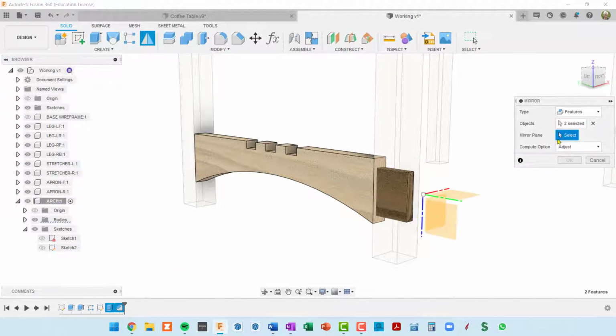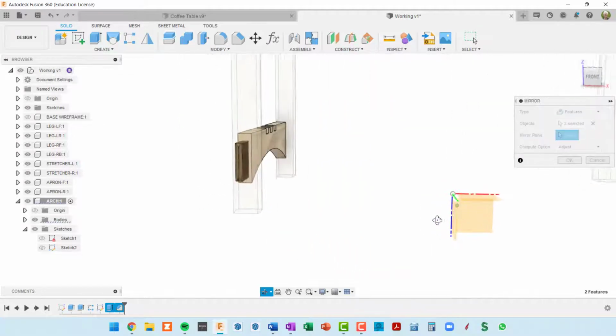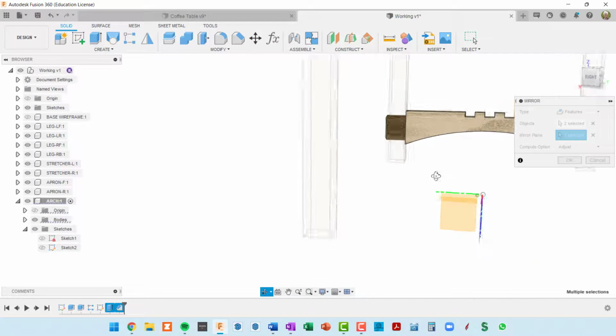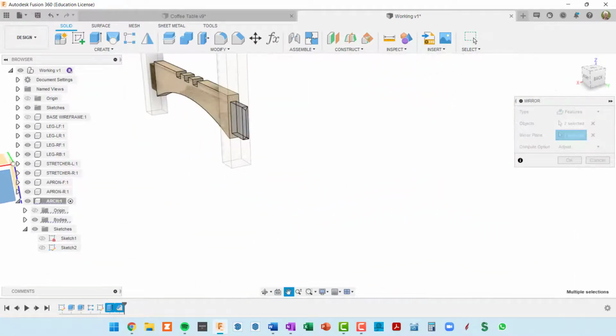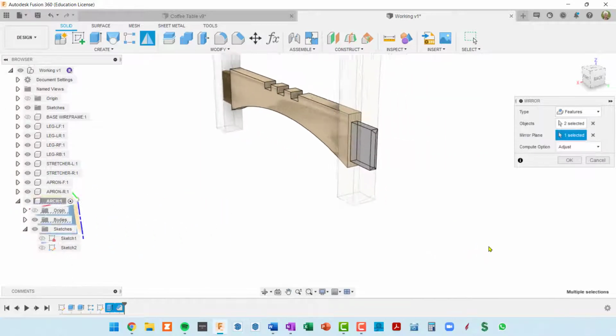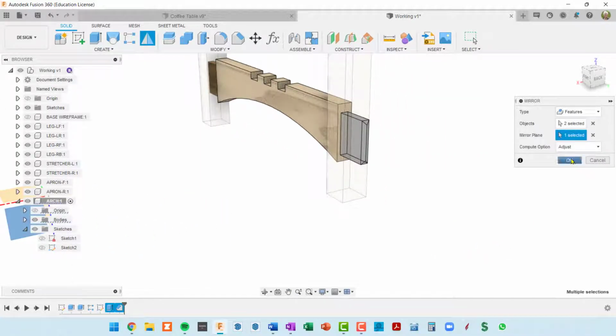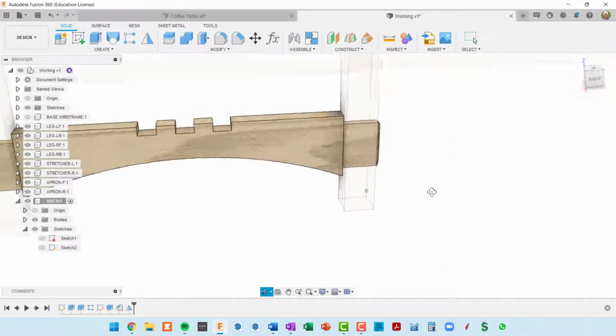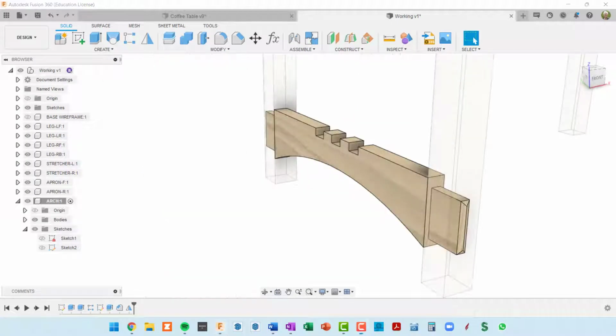And then we need to select a mirror plane. Here is our origin, so I'm going to pick that plane. If we maneuver around here, we can see the preview, and we can see our tenon is there and our chamfer is there. So I'm going to click on OK and wait a second, and there we go. So we are finished with the mirroring.